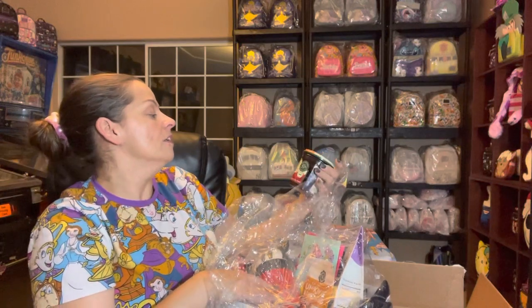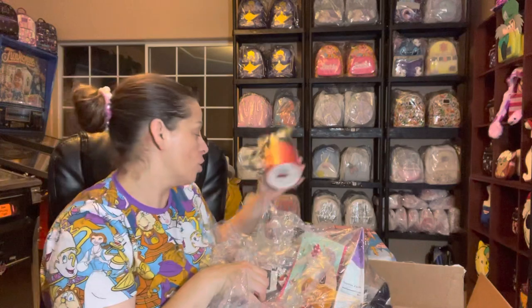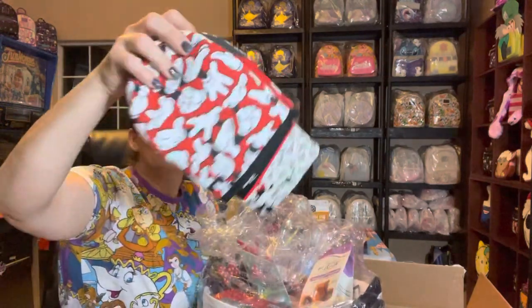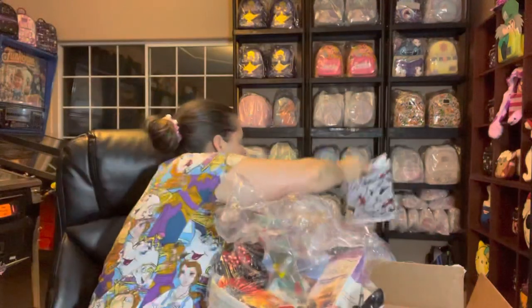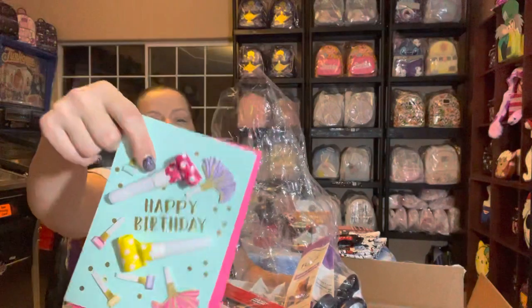Okay, so she got me, oh, it's a raspberry jam from Frank. So not so fancy. And then there's a Mickey Mouse mug from a hot cocoa. Or actually it's going to be for my tea, because I'm a tea girl. Ooh, pumpkin bites. Pumpkin caramel bites. Num nums. I'm going to get fat. Ooh, look. Mickey Mouse oven mitt. What girl doesn't need that? Ooh, a matching tea towel. Oh, and the spoon holder. And I'll read that later with the birthday card.